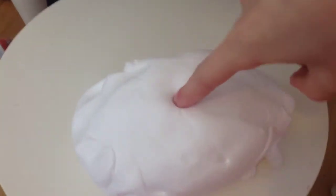perfectly. And if you have a butter slime and it's kind of hard, you want to add lotion to soften it. What you want to do is add maybe 2 pumps at a time and then mix it in and then test it. And how you know that it's still butter slime is you can stick your finger in it and you should be able to mold it. It may only shrink a little bit, but if you poke it, the hole shouldn't be cut at all. That's how you know it's like a butter slime.